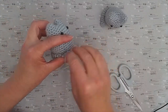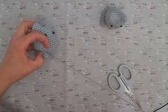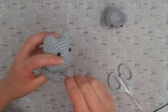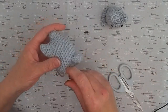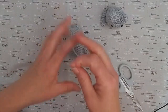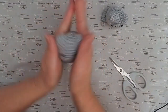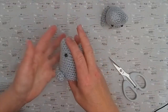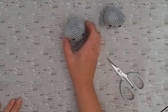Let me get my yarn long enough for that knot. Do it slowly because otherwise it knots early. And then, like before, push it through however many times you feel is required for it to be secure. Usually mine's between 3 and 4. So again, we've squashed him a bit, gave him a little squish down. So let's see if he stands. Yep, he stands quite nicely there.